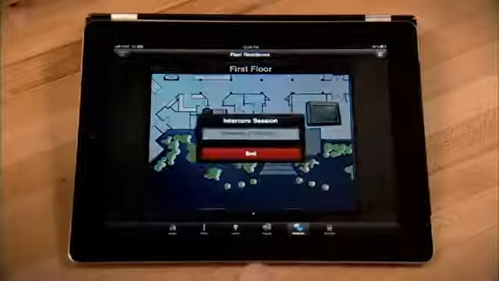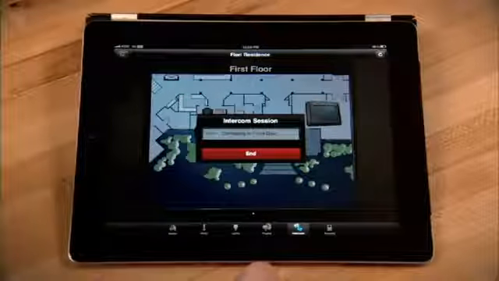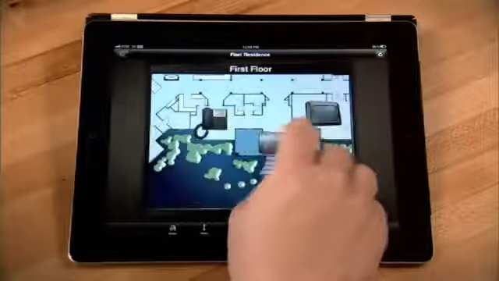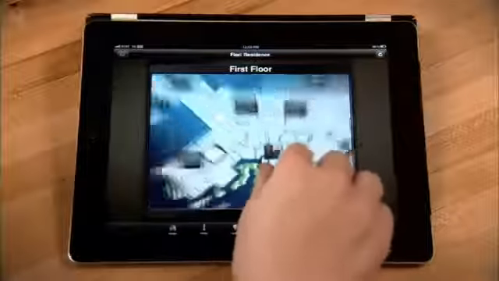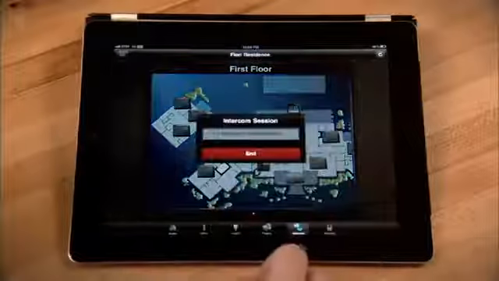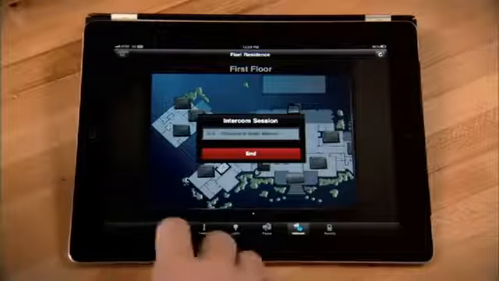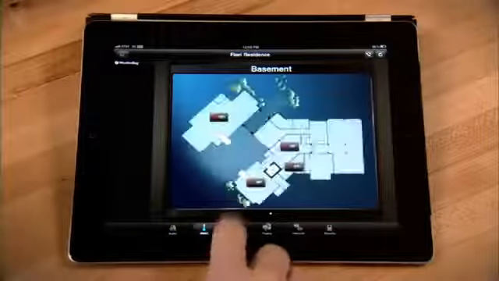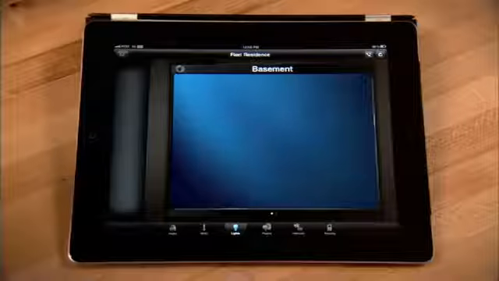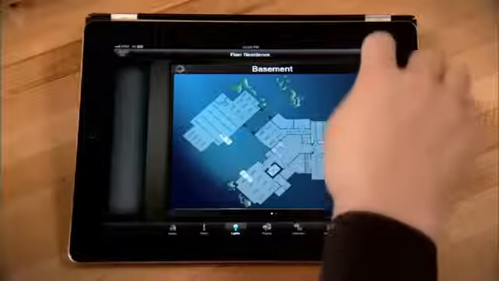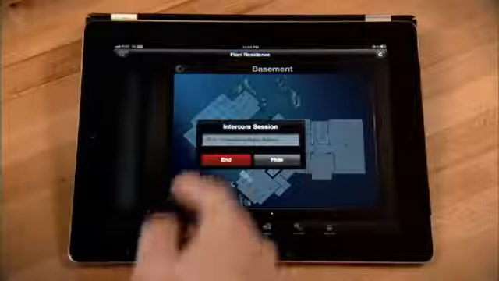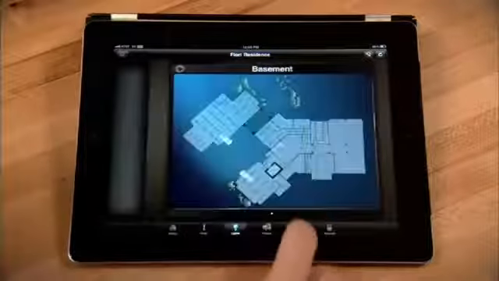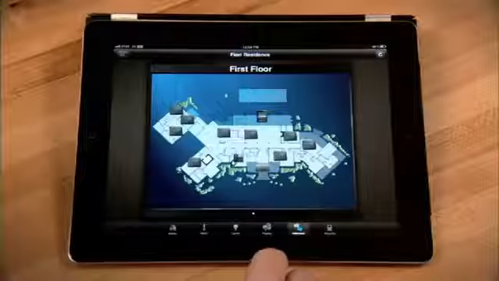For the door station, it's the same thing. Just connect to the front door. And now I can talk to someone that's standing at the front door. Now if I make a connection, I can talk to someone while I'm controlling my system. So I can go over to HVAC or lights, and if I want to get back to that call, I don't have to go to intercom. I can just click this call icon, and it'll tell me who I'm connected to and the duration of the call, and I can simply end that call. And that's intercom.